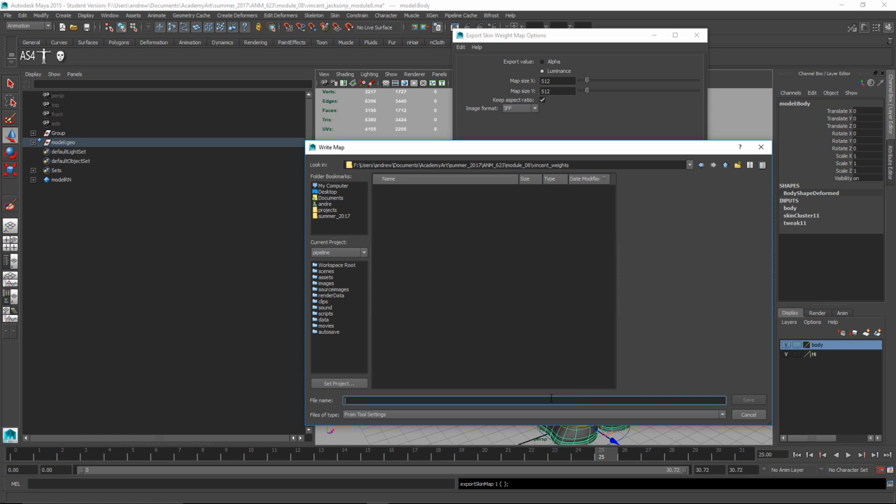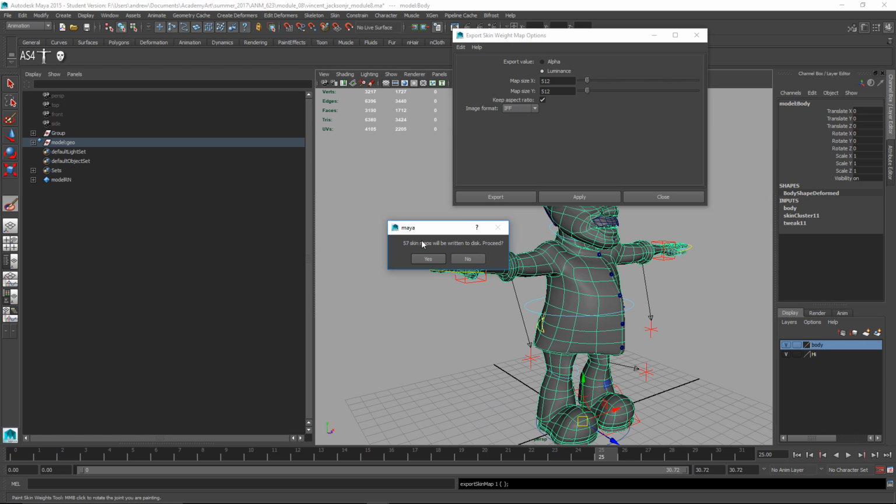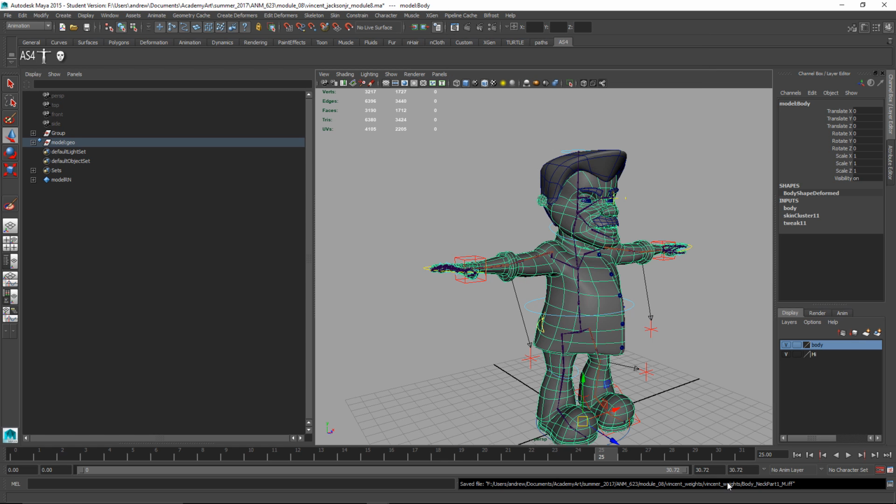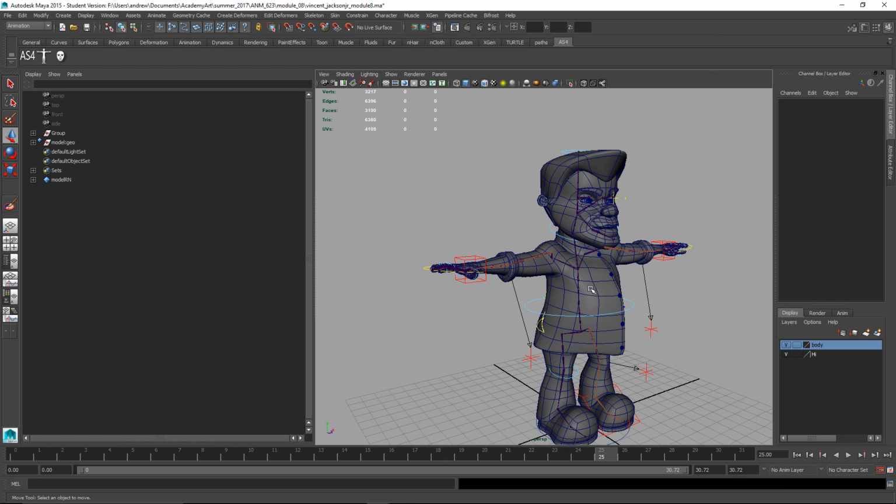So it's writing a black and white image that represents the weighting for each one of the joints. And so that's what you see it doing down here, is writing out all those images.